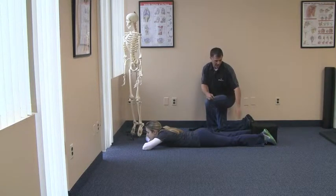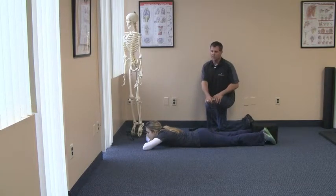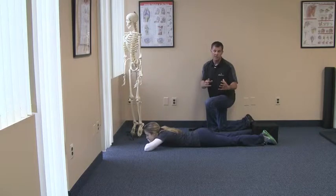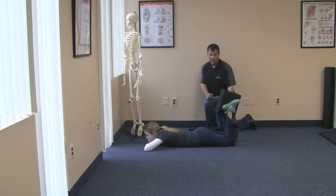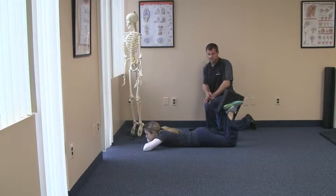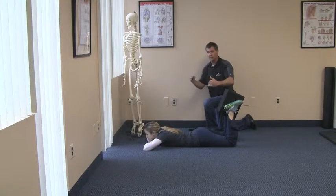Carol Ann has a pillow between her feet — this could be a folded up bath towel, an old deflated volleyball or football, something that's going to give you tension or enough resistance. Carol Ann's going to bend her knees up to 90 degrees, and from here she's going to widen her knees just a little bit apart. The reason for the widening of the knees is it's going to allow the deeper glute muscles to actually contract. The idea here is we're going to do some strengthening around the hips, which is going to actually help depress that left side of the pelvis.